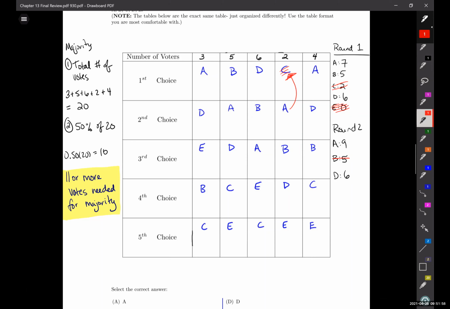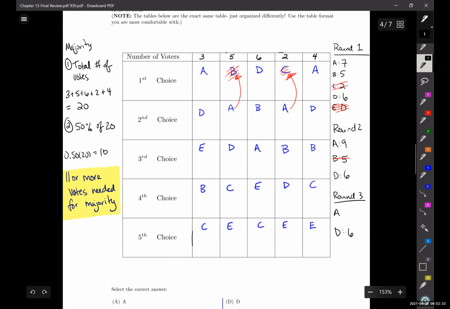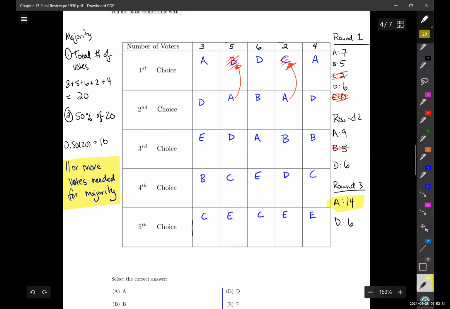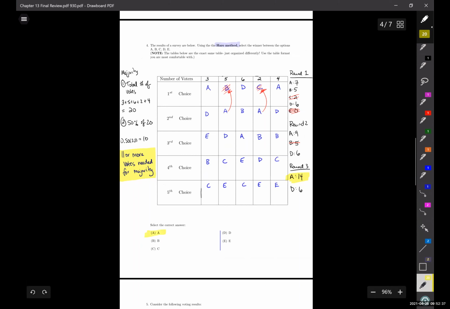Okay, so we're going to find them in the table. These 5 people wanted B as their first place choice. But they said if they can't have B, they want A. So now A will go from 9 votes to adding these 5, to 14. And so in round 3, it will win the majority. So there was only A and D. We know the only change increased A's votes, so D still had 6, but A had 3 plus 5 plus 2 plus 4, which would be 14 votes, and it surpassed the majority cutoff now. So we'd say A is the winner.